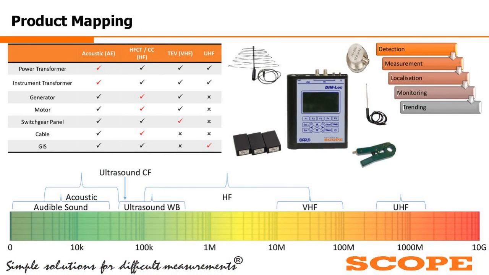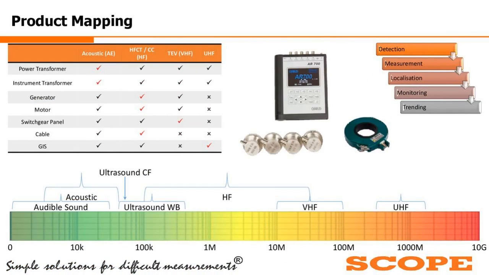Now comes your surveying tool. This is a Dimlock 4. This is a surveying tool that is used for substation surveying. Here you have got all the sensors. You have got 3 major channels, and they support acoustic, HF, as well as UHF. So your acoustic sensors, your UHF sensors, the sensors that are already in the GIS or the external GIS UHF sensors, as well as your HFCT and your TEV. This particular system is compatible with all of these sensors for PD surveying.